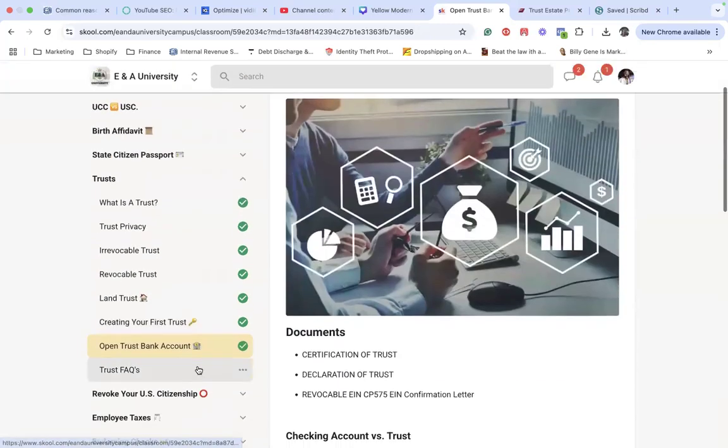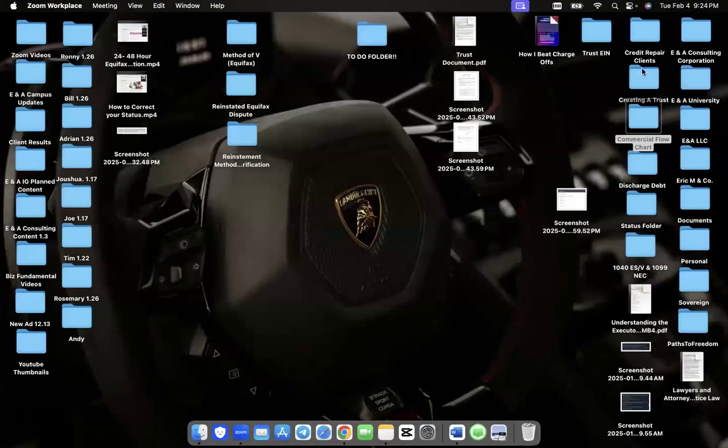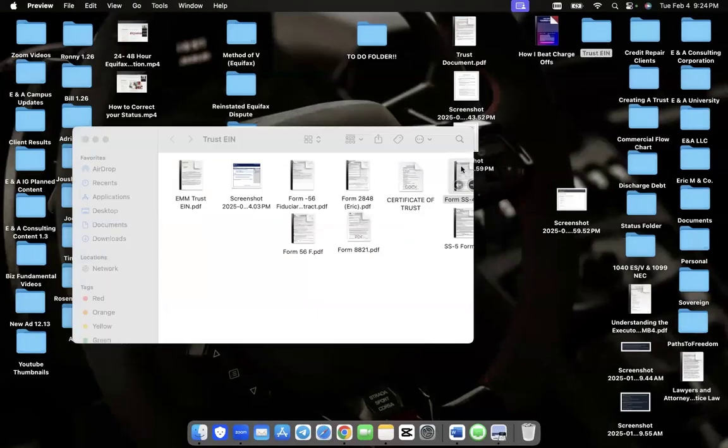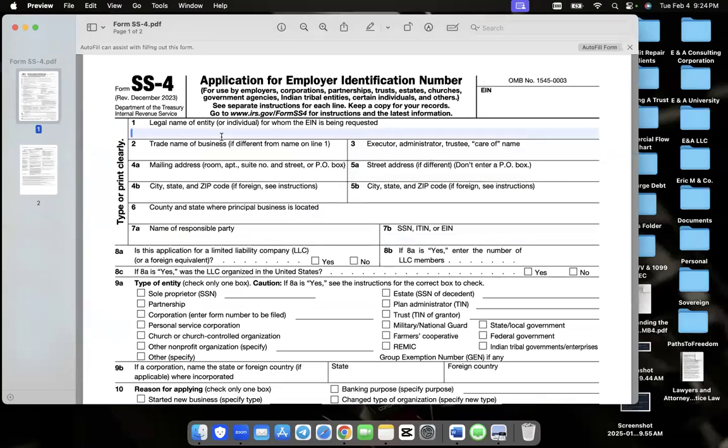Next week, guys, today we went over trusts. I know we also covered how to change your status in the last call, but it wasn't as instructed and detailed as this one. I want to do the same thing I did today for all the documents you need to fill out. That sound cool? I'll go through all of the documentation, for example an SS4, and fill these out step by step with you on video, so you can see how I filled mine out. I'll guide you on how to look at these documents and where to find the instructions, so you have all the tools you need to do this successfully.